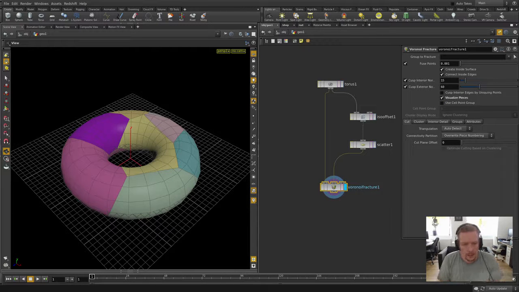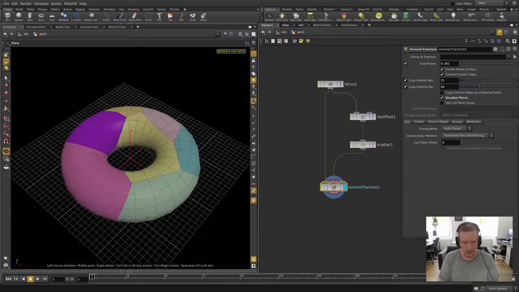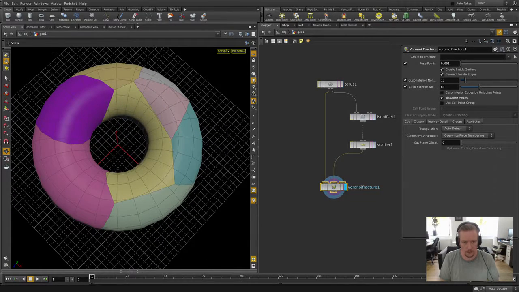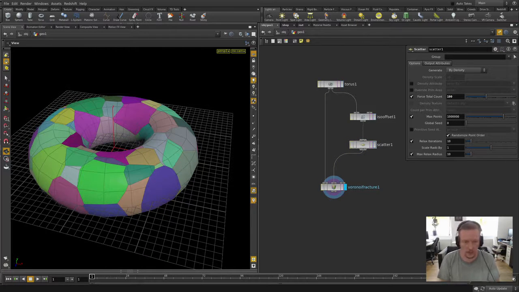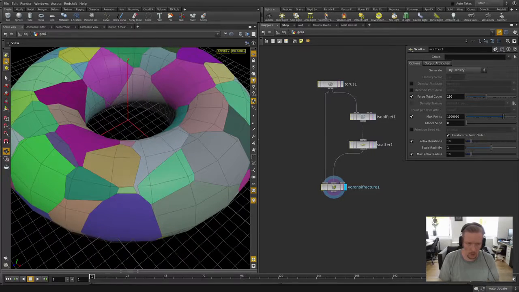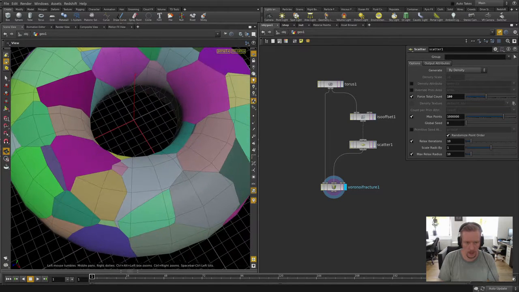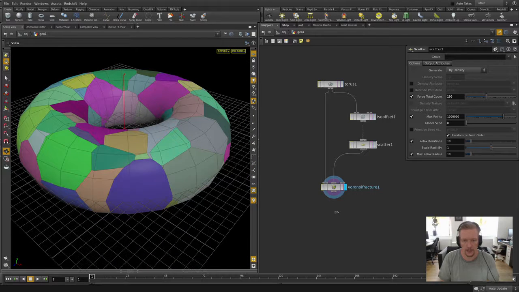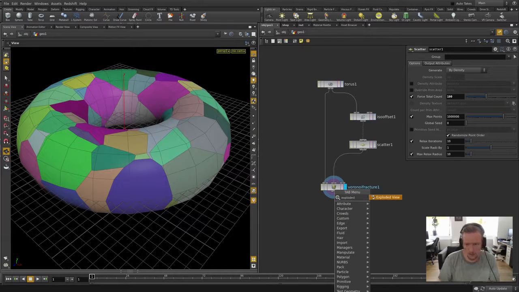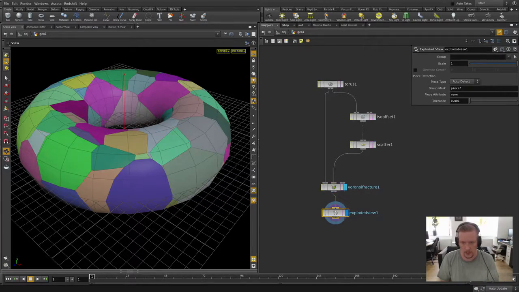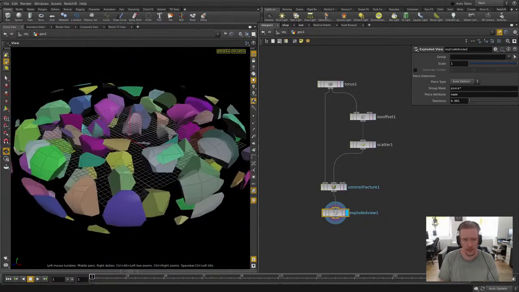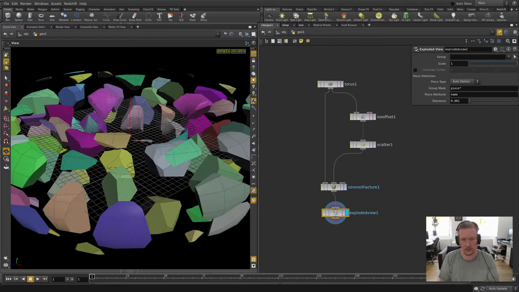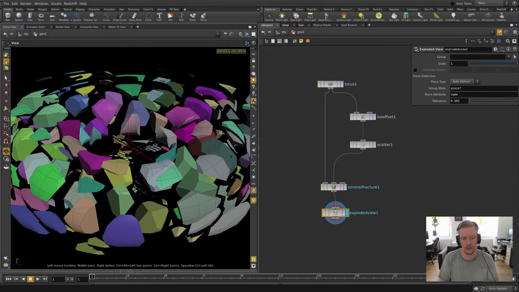So the fracturing in Houdini is pretty simple, but the problem, as you can see, is that our cuts are always totally straight. So we have those nice Voronoi chunks. Even if I increase the amount of fractures, we have nice shapes, but the cuts are always perfectly straight, and also the inner side of those fractures is a perfectly straight edge, so we don't have a lot of detail on the inner faces. And there's a nice technique for how you can avoid this, or how you can increase the amount of detail of your fracture.